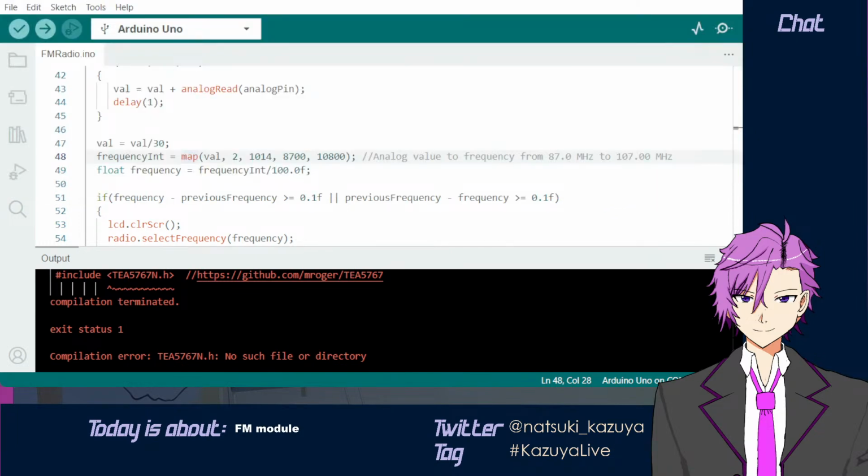So if we look back at our code, it says float frequency equals frequency integer divided by 100.0f.